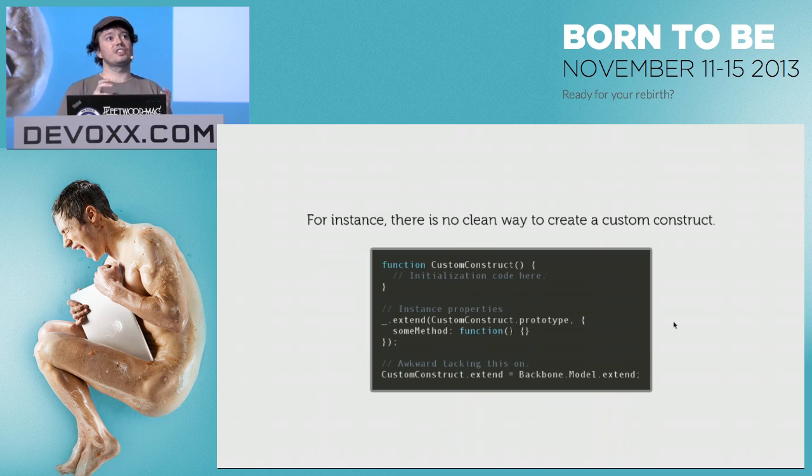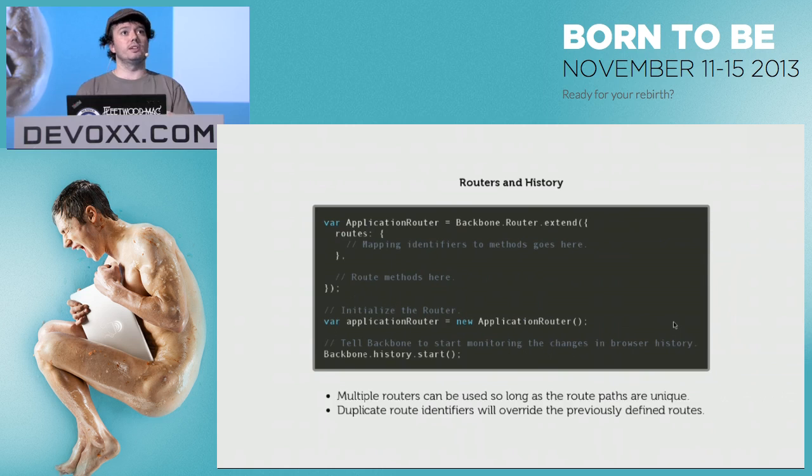And then in order to actually extend this and be able to work with it further, you have to copy over Backbone's extend method into it. So this is how it works now. I think it will change in the future as more developers are creative and coming up with their own constructs that they would like to see put into their own Backbone-like framework. And that's effectively what you do when you get Backbone. It's so lightweight that you end up creating your own mini framework around it, and it's kind of nice that way.